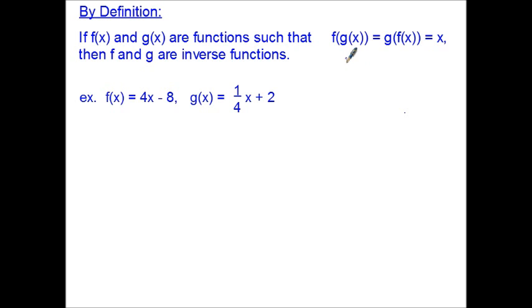The instances where it actually gives you a different result are so few and far between, and so picky about this, I'm just going to make you do it once. So if you want to do this, basically just pick one way and do it, and if you get x, then I'm going to let you make the assumption that the other way would work as well. But here we go. And this is only for inverses. Remember earlier I talked about how it's not always the same, but if you're shooting for inverses, it will be. If it works one way, then it should work the other.